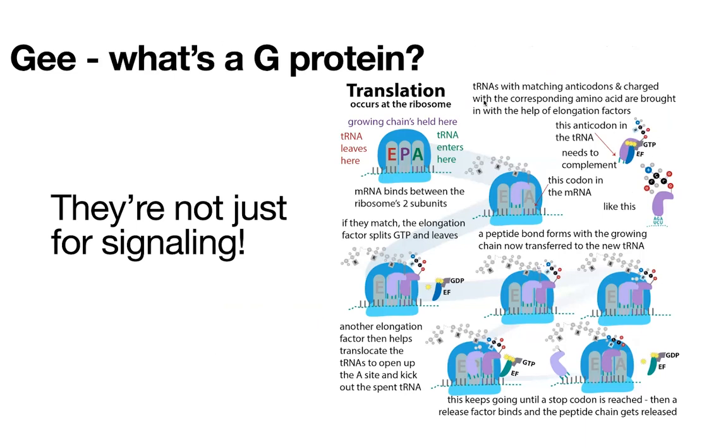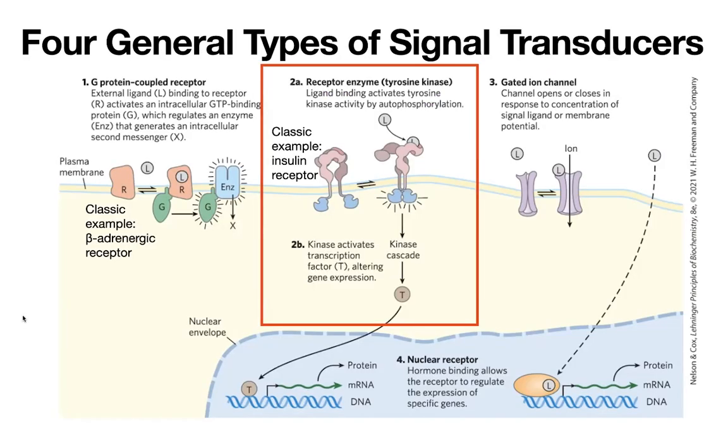We have a variety of G proteins that are actually going to be helping move things along in the ribosome. In the case of our G protein coupled receptor, remember what our receptor was? It was that 7 transmembrane protein that was not an enzyme itself, but was attached to an enzyme. It was attached to that G protein that could ultimately act as a GTPase and then activate itself, act as that switch. And the role of the receptor was actually as one of those guanosine exchange factors to get that G protein to dump its GDP and pick up a GTP, activate that, and cause the signaling.